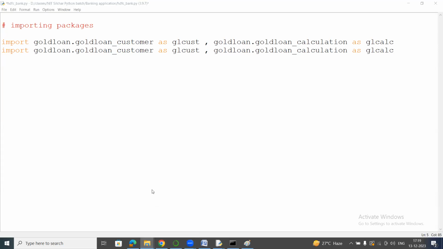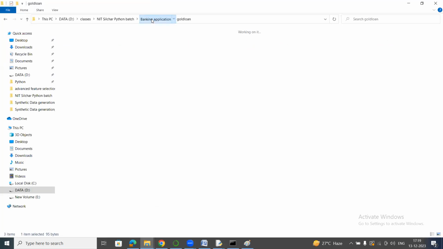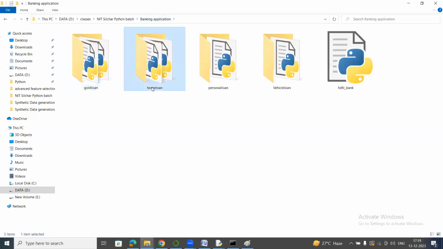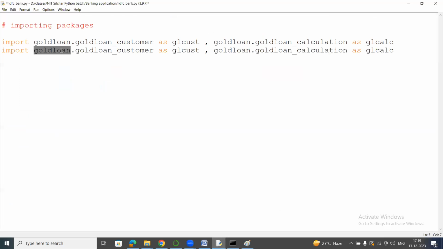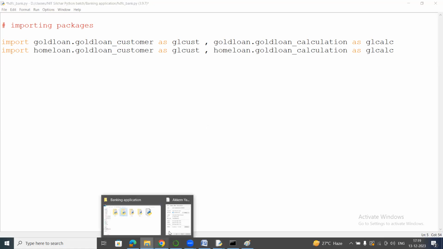Gold loan. Next, you have home loan, so you can import home loan and the corresponding Python files in that home loan.